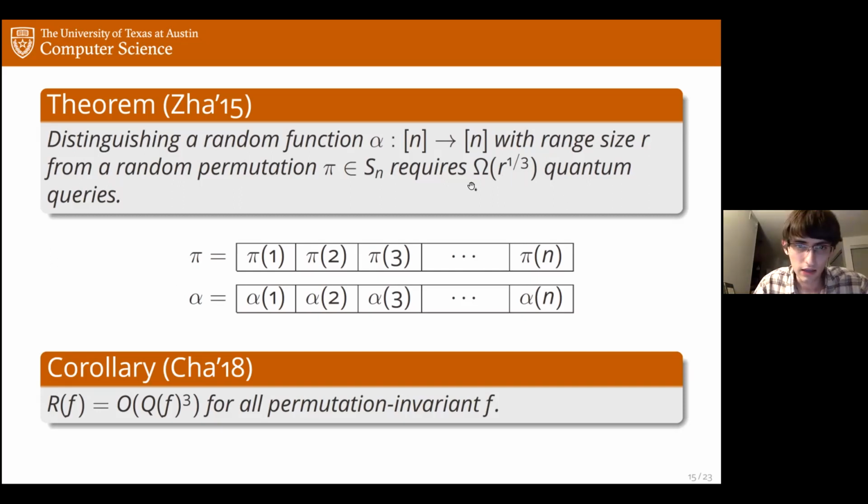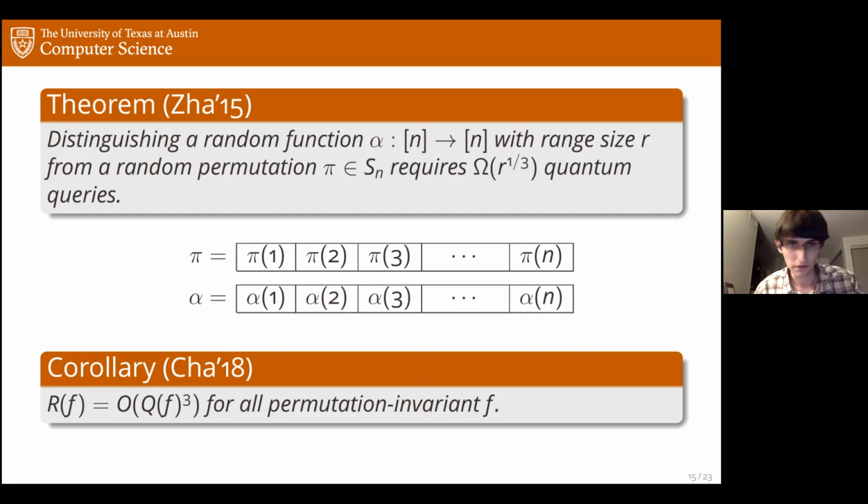I'm not going to say much more about this. It is important why it is this particular problem, but all I want to comment on is how remarkable Chailloux's proof is, because it shows this incredibly general result: for any permutation invariant function, there's at most this separation. And it proves it via a reduction to a quantum query lower bound for a specific problem, distinguishing a permutation from a small range function. I think that's quite remarkable.